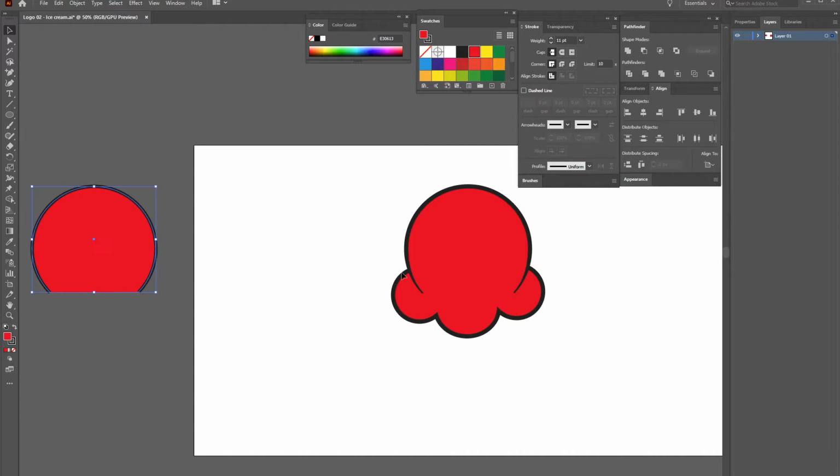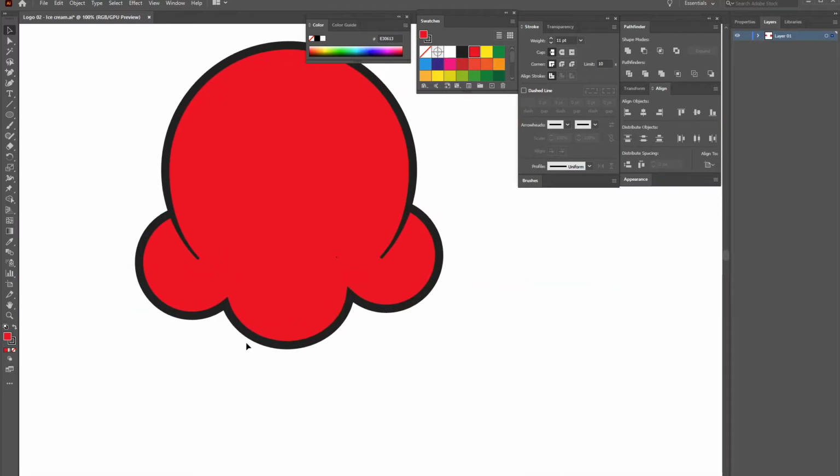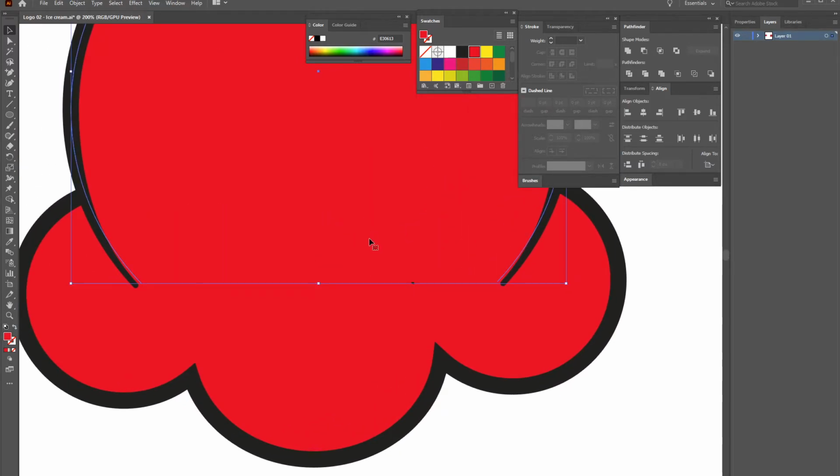Sometimes I like to save backups of things, you know, especially before you merge them. So for instance, these three balls, it might have been good to copy them off before we merge them, because now they're stuck together and we can't go back. But I mean, this is fine, we can always reshape it for now. But if you've got a more complex shape, that could happen in the future there as well. And as you can see, there's a little bit overlapping there. You can see it underneath, but we can easily fix that. Let's just move that down a little bit for now, and we can always round this edge off.